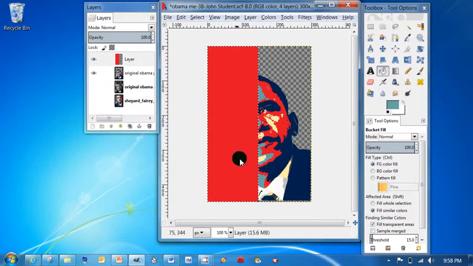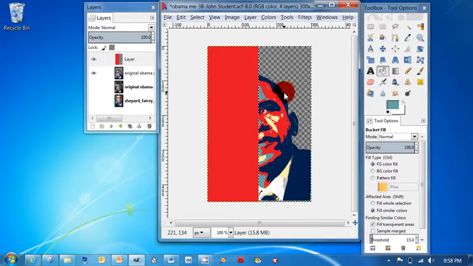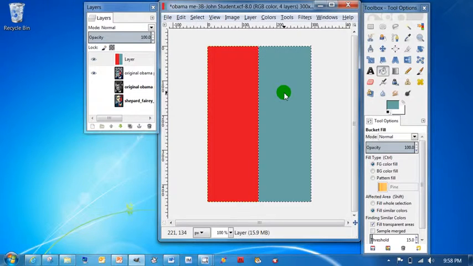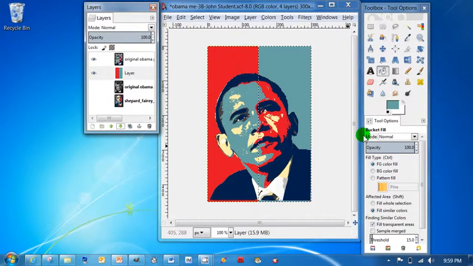and choose the blue. You could put another rectangle there, but the easy way is just to invert this layer. So I'm going to go Select, Invert, and then drop the blue. Well, we have a problem here in that we can't see our picture, so we need to move this layer down. You can either drag it. If that doesn't work, you can use these arrows right here and move it down so it's behind.